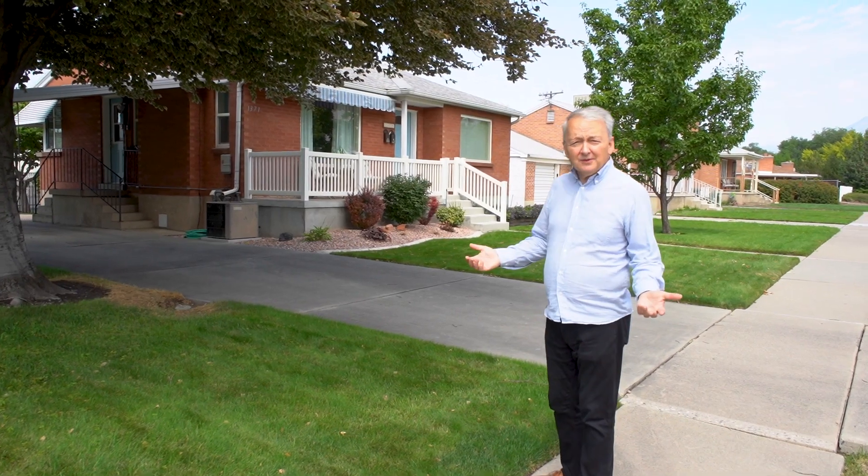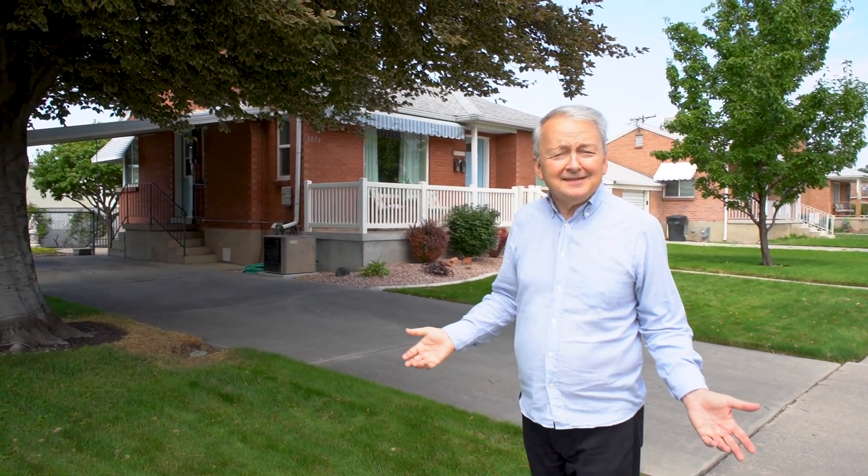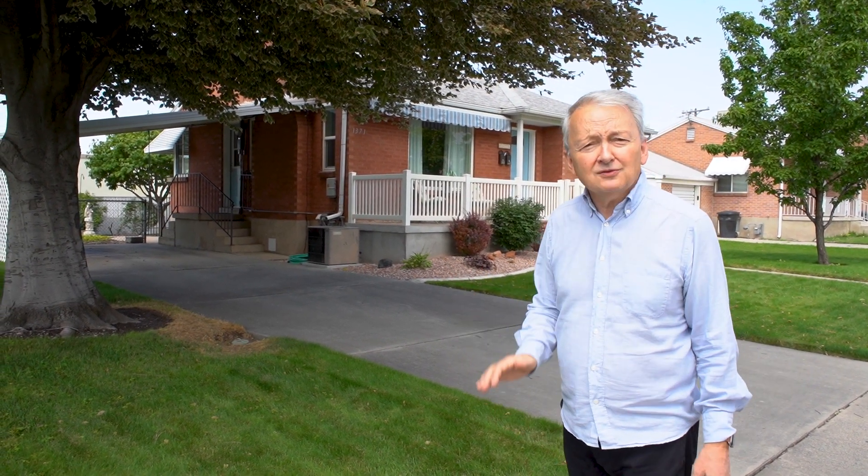My question to you is: is that expensive or cheap? The answer, whenever you get asked that question, is it depends on what the return will be. Almost anywhere in the world for a house comparable to this, you would get roughly eighty dollars a month extra in rent. If the rent is currently fourteen hundred without a carport, then with a carport it could be fourteen eighty to fifteen hundred. With eighty dollars a month extra, over a year that's nine hundred and sixty — call it a thousand dollars a year of extra income. So we build this carport for a thousand dollars and get a thousand dollars extra a year coming in. I call that a hundred percent return — and in fact it gets better, because that rental income is indexed for inflation, so over time it will increase.